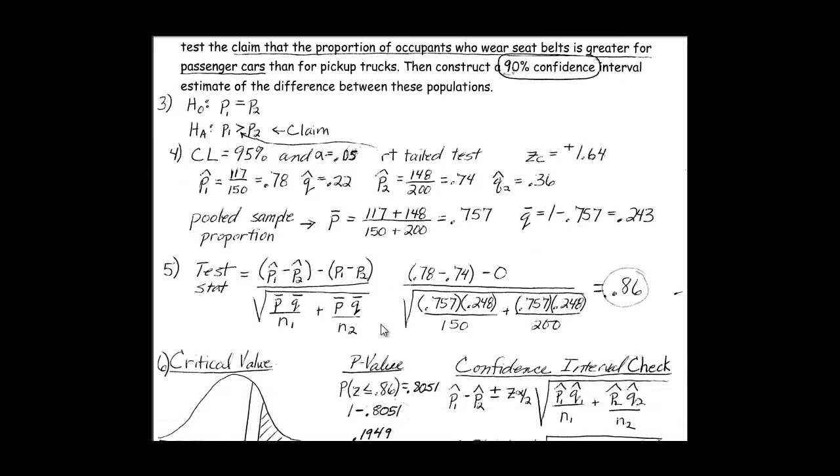I'm going to be using this formula here where I'm plugging things in very carefully. And remember, if we're speculating that these two population proportions are equal to each other, the difference between those two should be 0. So that's how we got the 0. I think you can see how everything's plugged in. It's definitely a challenge on the calculator, but we come up with 0.86 as our z-score for this data. Okay, so just looking at that, that's less than the 1.64.